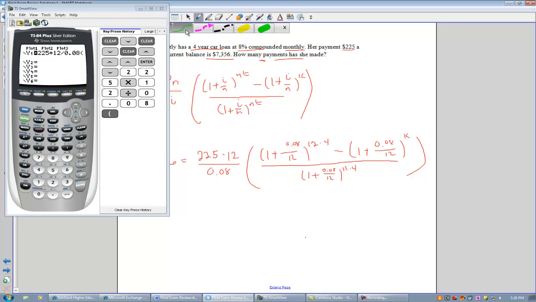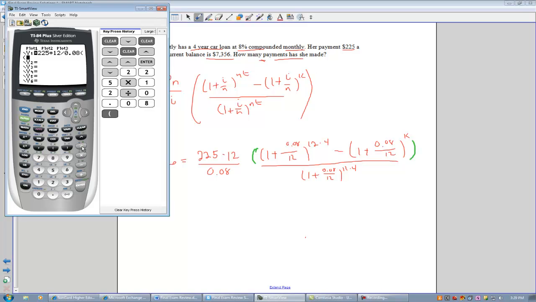Let me say a few things here. Remember, you actually don't need this first set of parentheses. This is just there to offset this quotient. What you're going to need in your calculator is actually to put parentheses on the top. So let's put parentheses on the top here, like that. When I go over here, I put left parenthesis for that parenthesis in green, then I put another left parenthesis for that one in red, and then I have 1 plus 0.08 divided by 12 in parentheses raised to.